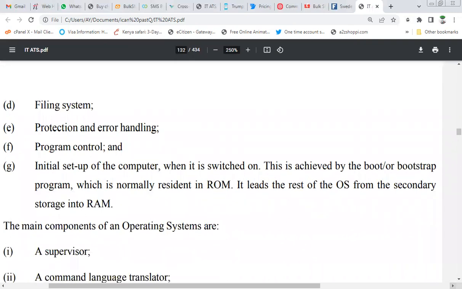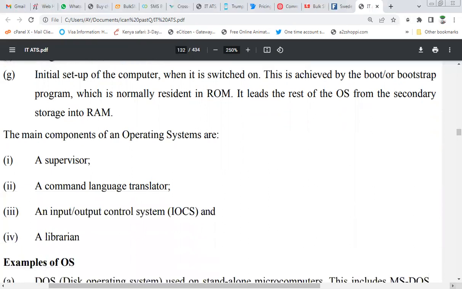F, program control. G, initial setup of the computer when it is switched on. This is achieved by the boot or bootstrap program, which is normally resident in the read-only memory. It loads the rest of the operating system from the secondary storage into the random access memory.